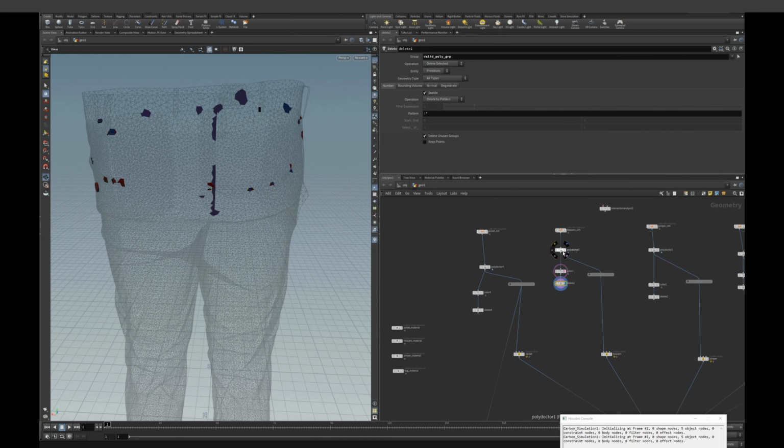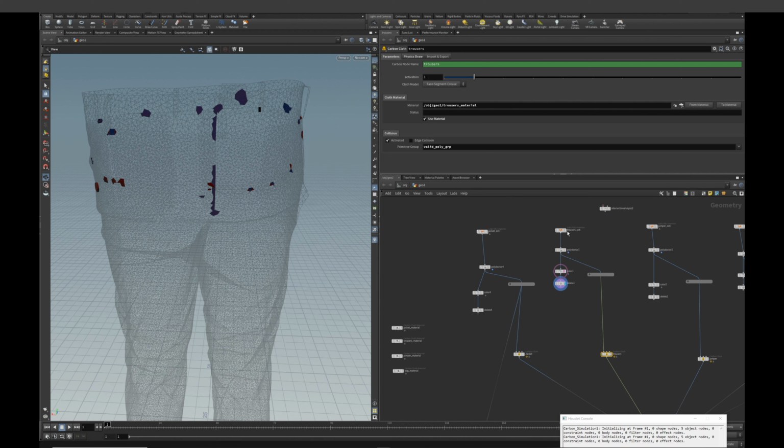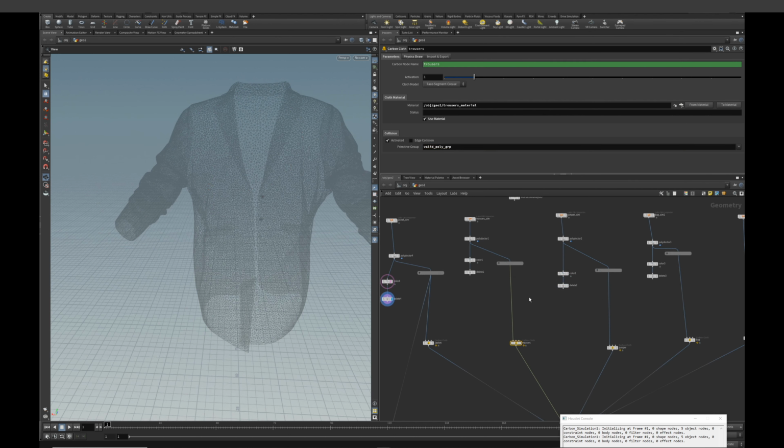Okay, so we want to take all those other intersecting triangles in red and remove them from Carbon's cloth collision. We can do that by passing the valid polygroup coming out of the PolyDoctor into the associated Carbon cloth node as a primitive group that will be used for collision, as you can see here for the trousers. This is such a common issue that we have set up every one of the cloth nodes with that set up as default. In this hidden box, we also have nodes to expand the group of triangles being removed from collision if that turns out to be required, but right now they are bypassed.